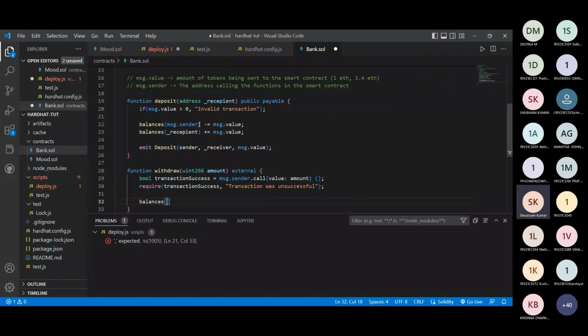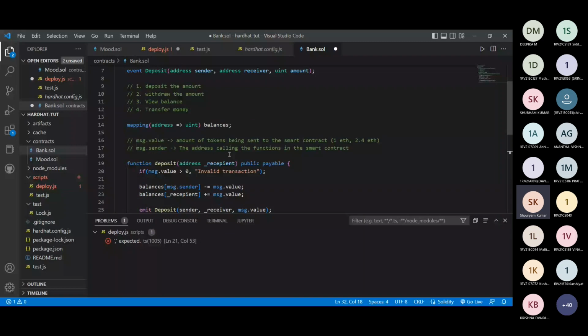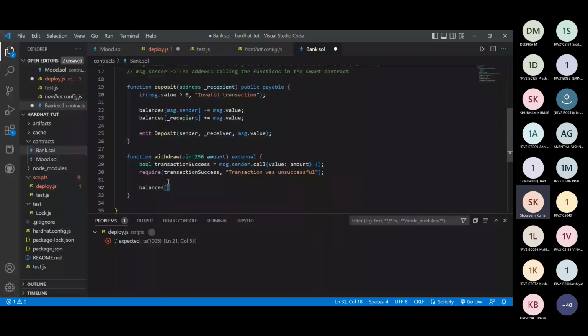It should be square brackets, guys, isn't it? They should have been square brackets because we are using mappings. Mapping indexes are accessed using square brackets. Balances of message.sender minus equals amount.